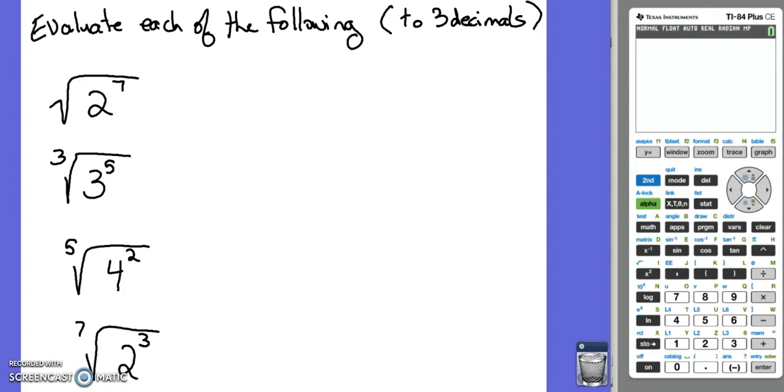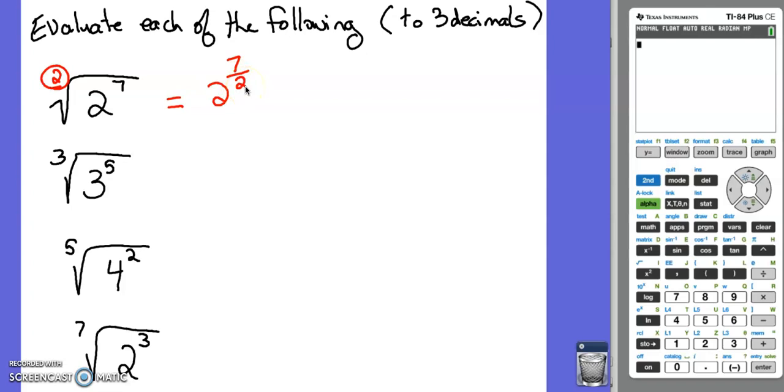So right here, there are 2 ways to do this. What you could do is write this. If you just want to plug that into the calculator, the square root of 2 to the 7th power, and you can. There's another way to do this. You could write this in exponent form as well. So this is 2 to the 7th power, but notice the root is a 2 because this is the square root, so the denominator is 2.